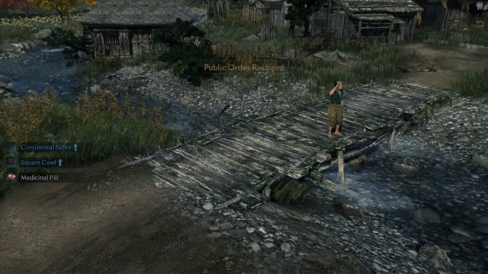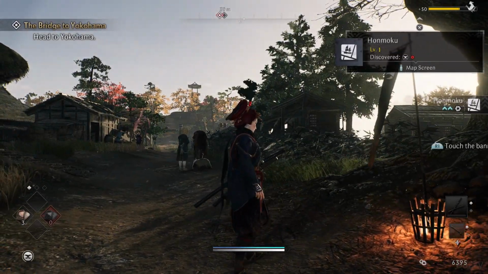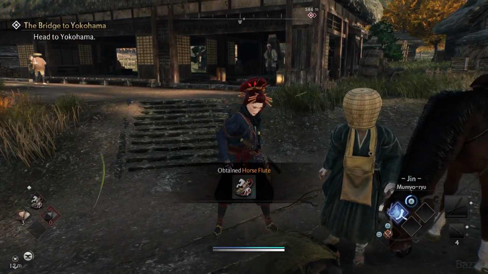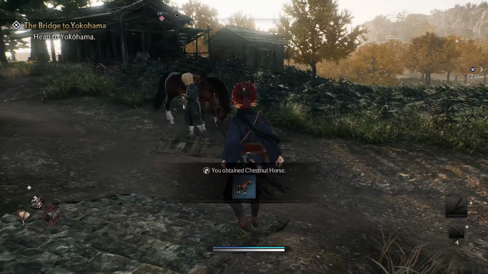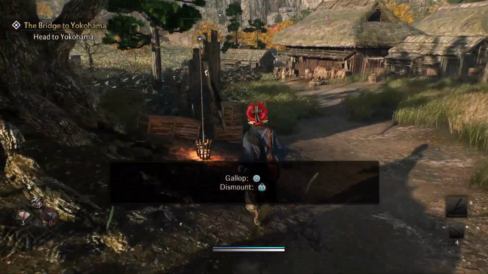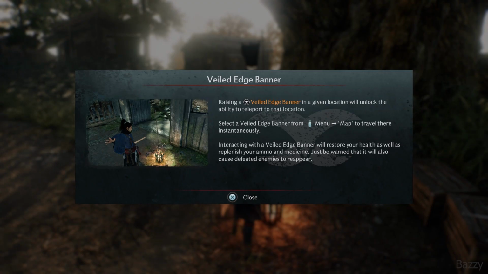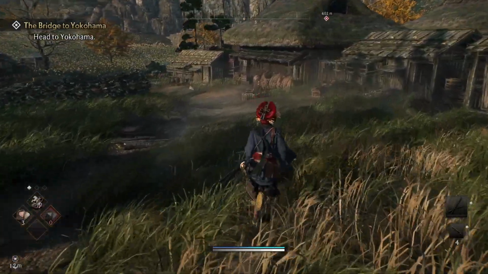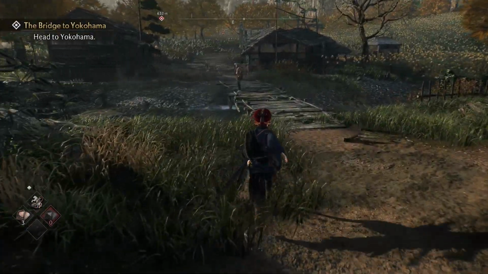Okay, and happy days. Public order restored. So we've got rid of the bandits. We've reclaimed this town. Horse flute. Oh, we have a horse. Okay, that's annoying. Usually on PlayStation games you press the stick to speed up, but in this game it actually is dismount, which is going to cause me all sorts of trouble unless I'm able to remap it.